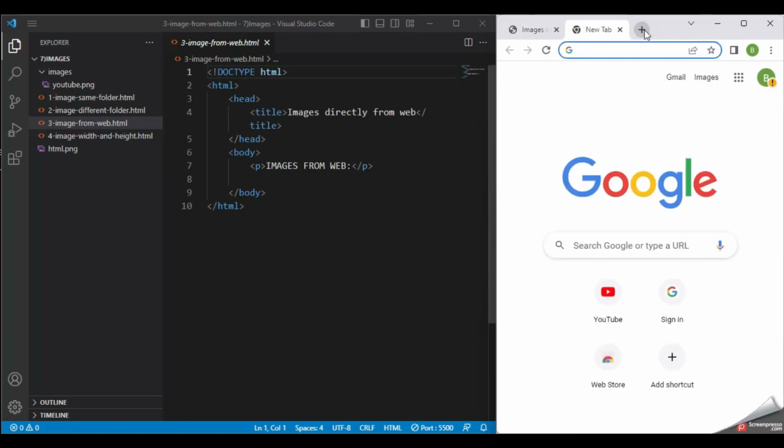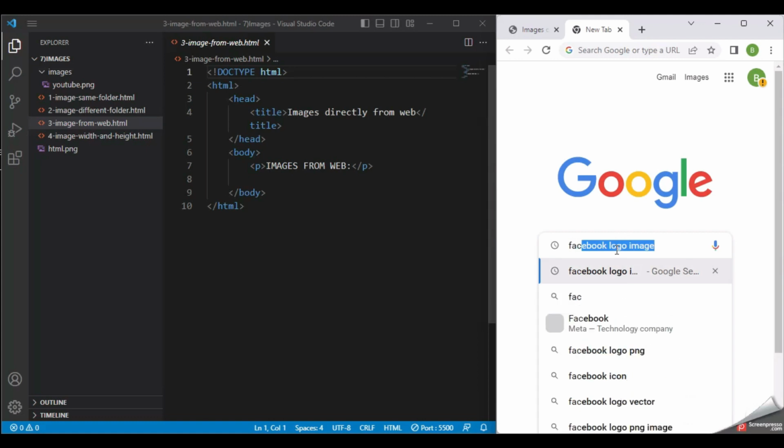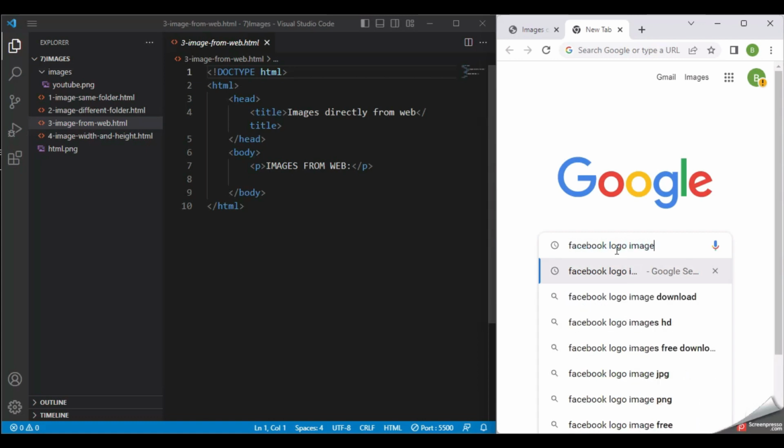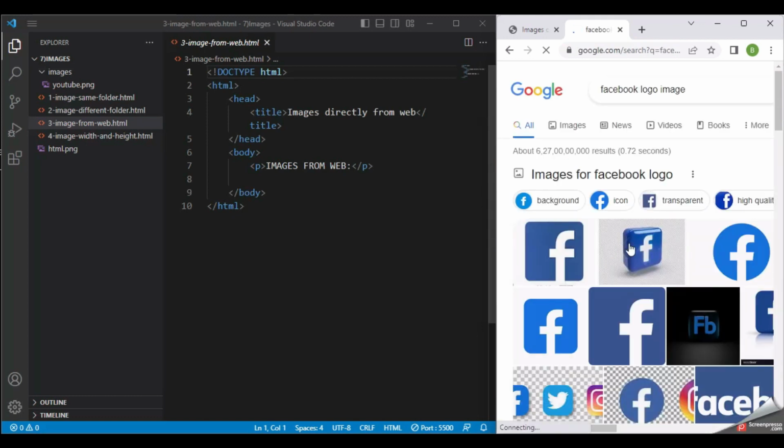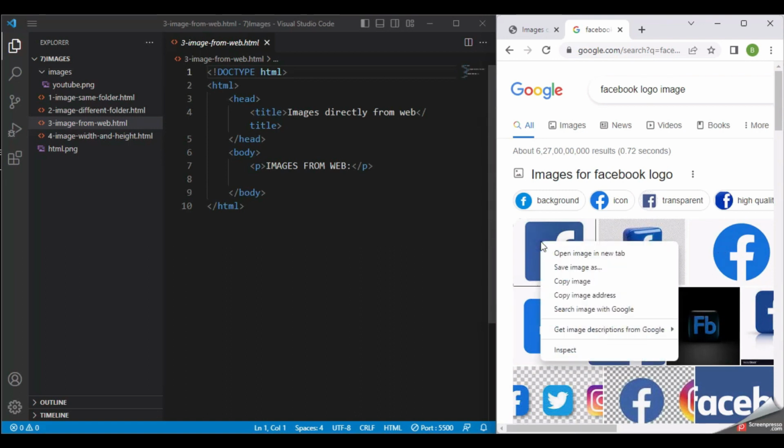To load the image from the web, first we have to copy the image address. For this, go to Google and type Facebook logo image. I'm going to copy the address of the Facebook logo. Now right click on the image and select copy image address.